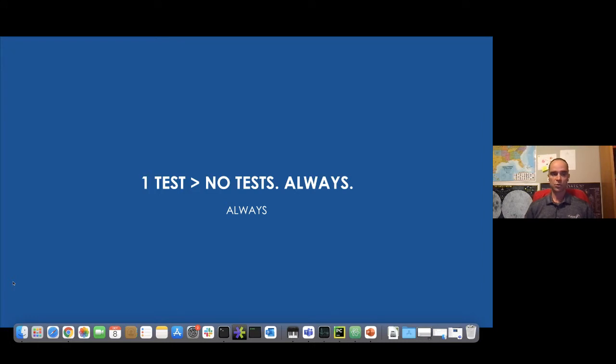What this helps you to do is keep your system small and hopefully decoupled so that it's easier to test. In addition, writing that first test right up front, or writing at least one test, is better because it means your requirements are fresh, you fully understand them, and so you know how to fully test it. And then, of course, what I always say is, when I work with my kids, we always talk about a penny saved is a penny earned. If I write one test now, that's one less test that I have to write later. So this is a really important concept for me.